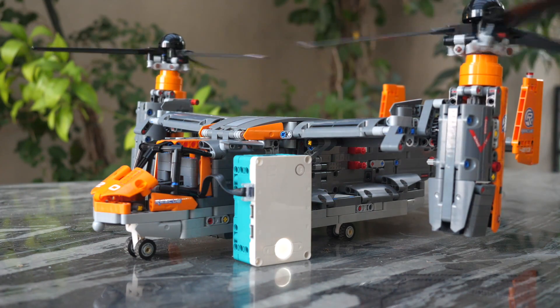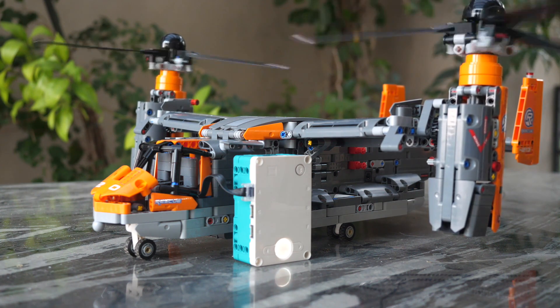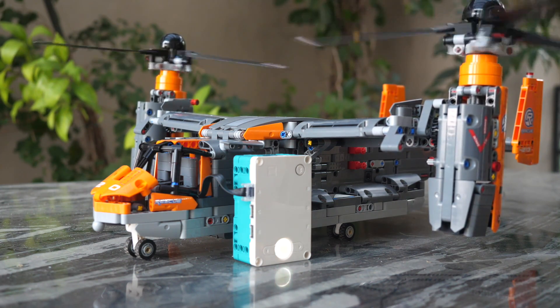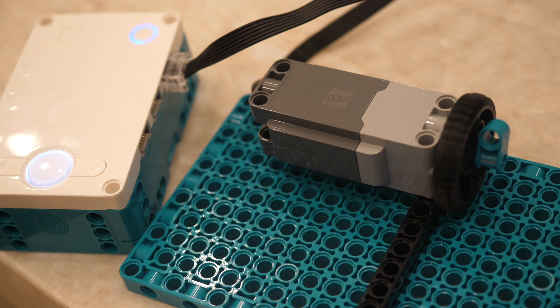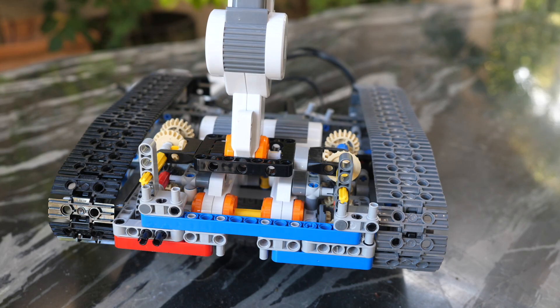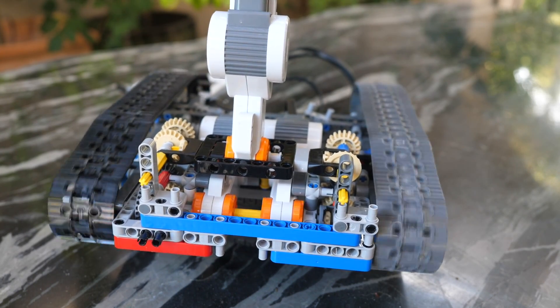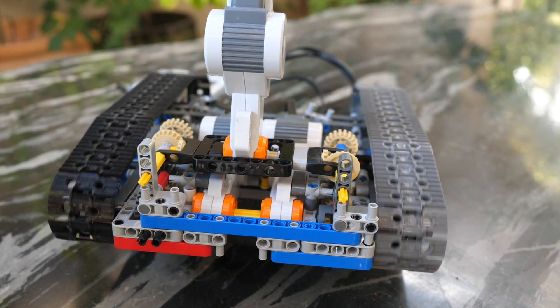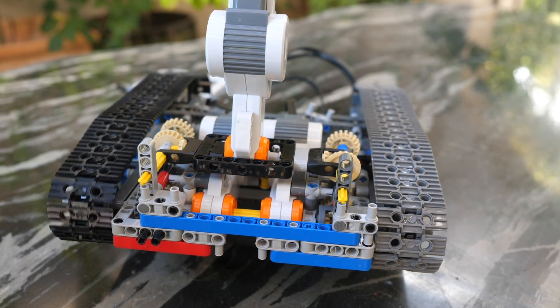My first argument for the new system being superior to the EV3 is powered up compatibility. If you're just a casual Mindstorms fan and haven't really been playing much with LEGO Technic, you probably don't realize just how important of an advancement this really is. Being able to connect the powered up motors — pretty much any of them — to the new system is a huge game changer. Previously with both the NXT and the EV3 systems, you had to connect those large bulky motors just to be able to run your robot, making robots abnormally heavy even though they were really small. By using the new motors, it is actually much easier to integrate the new system into your LEGO Technic builds.